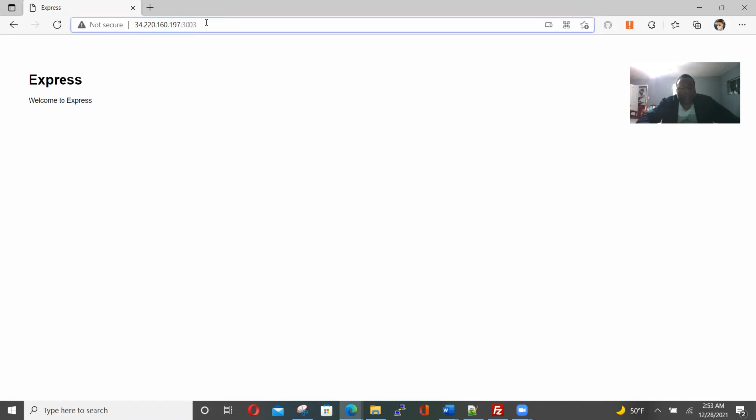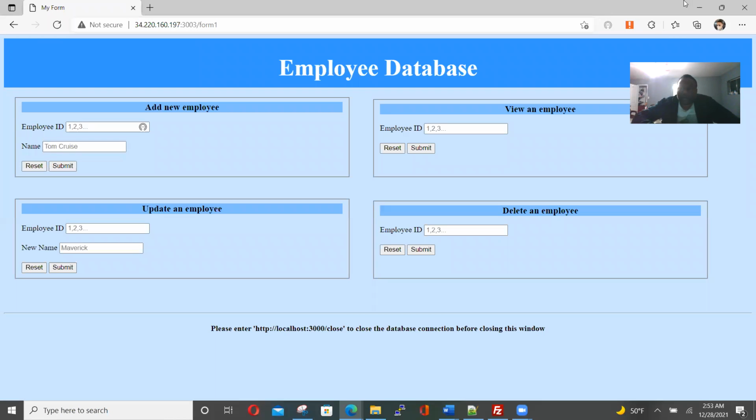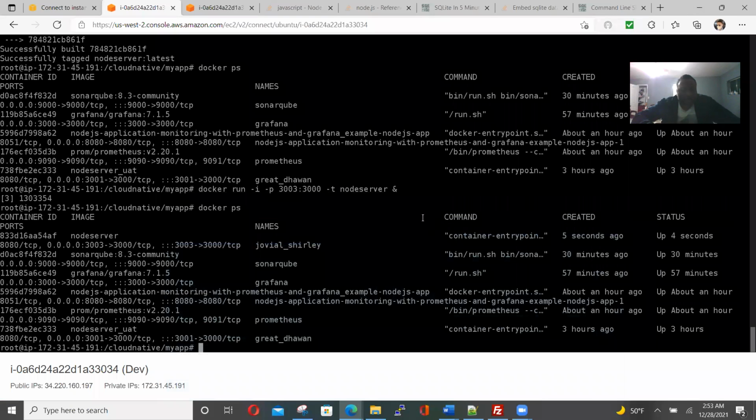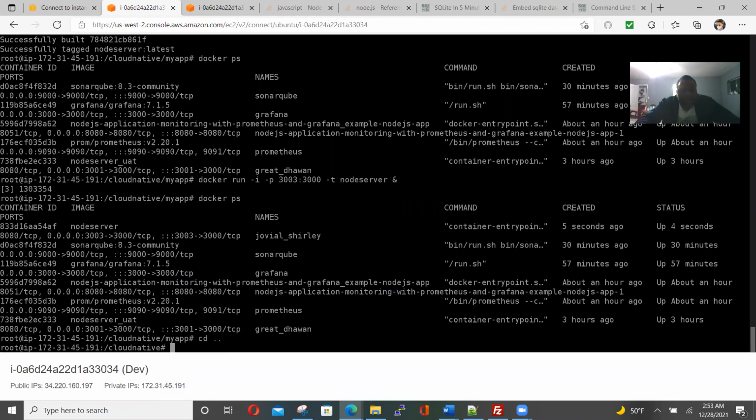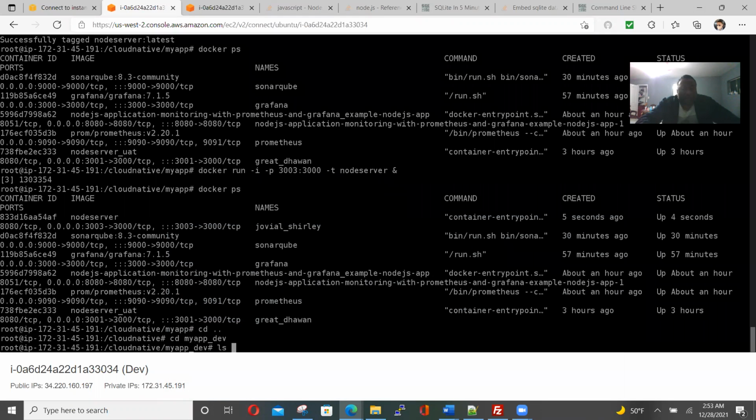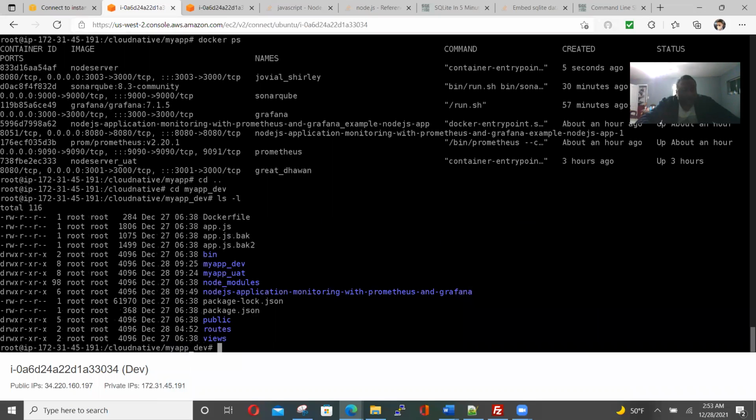So there's no UAT, and now I give form one. Perfect. Professor, it's done here. So that's my first one. That's running. And then also I will push this out to the dev instance. So that'll be my app. Just go dev, you know? So this is also here.